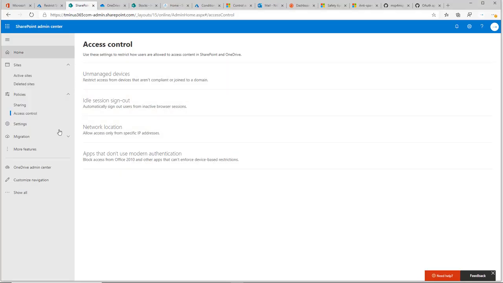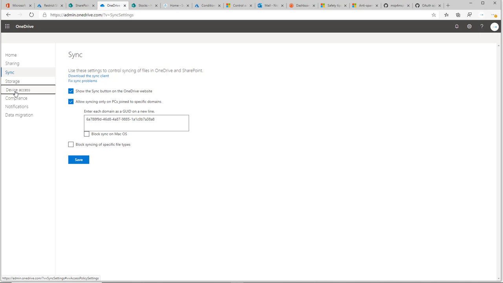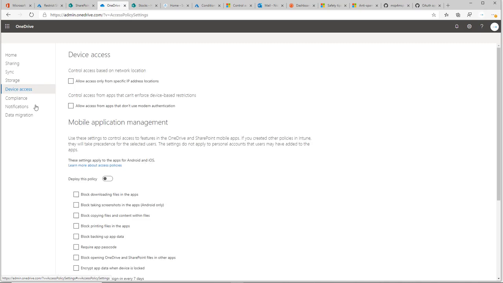So with this one, you can do this in a couple of different ways in the sense of setting these policies. The first thing that you can do is go into the OneDrive tab here, and we can click on device access. And with this one, they have the mobile application management section here. Note that you'll only see this if you have EMS plus E3 configuration or licensing, which is a part of the Microsoft 365 Business Premium offering.